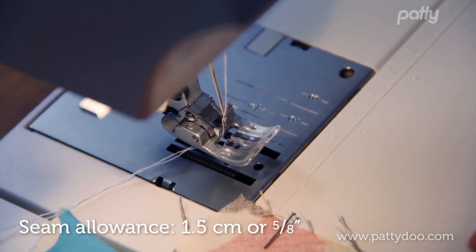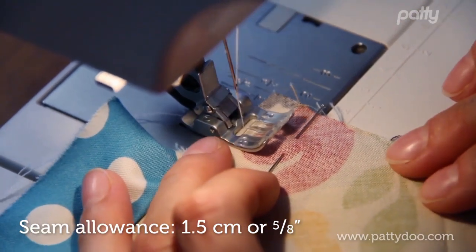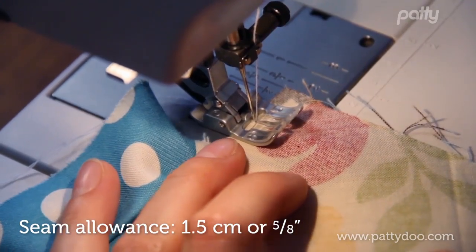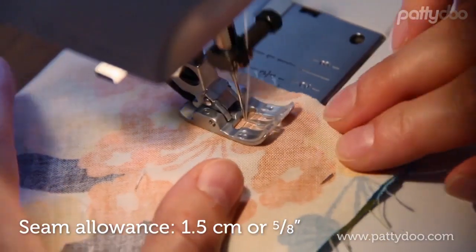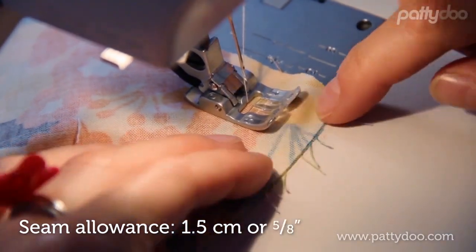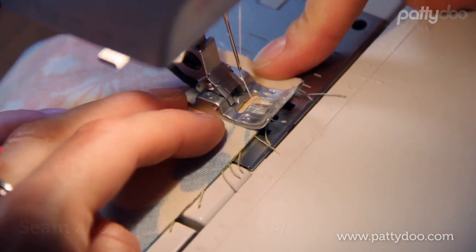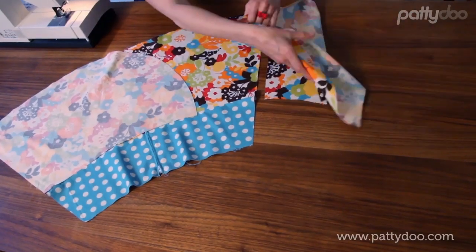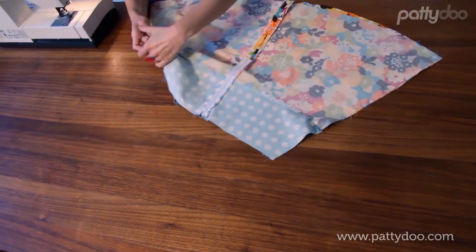This side seam on the skirt piece I now sew with a seam allowance of 1.5 centimeters or 5/8 of an inch. In the same way, I then sew the second frontal part to the other side, and subsequently, I serge both seam allowances and iron them into the back skirt piece.